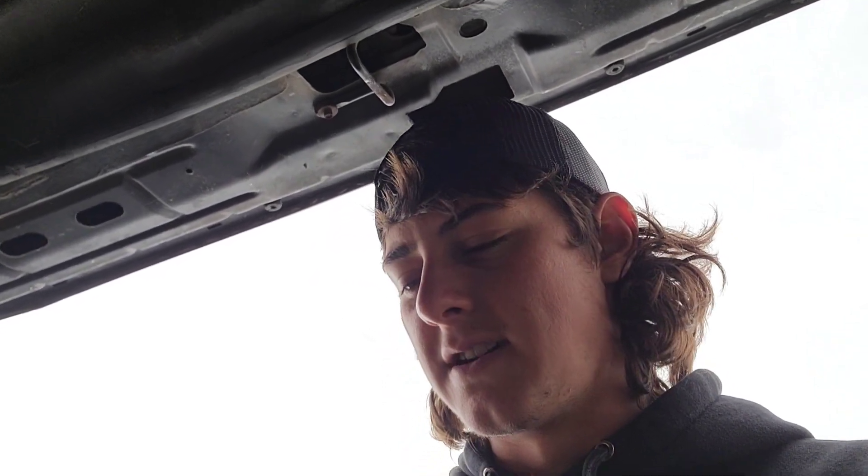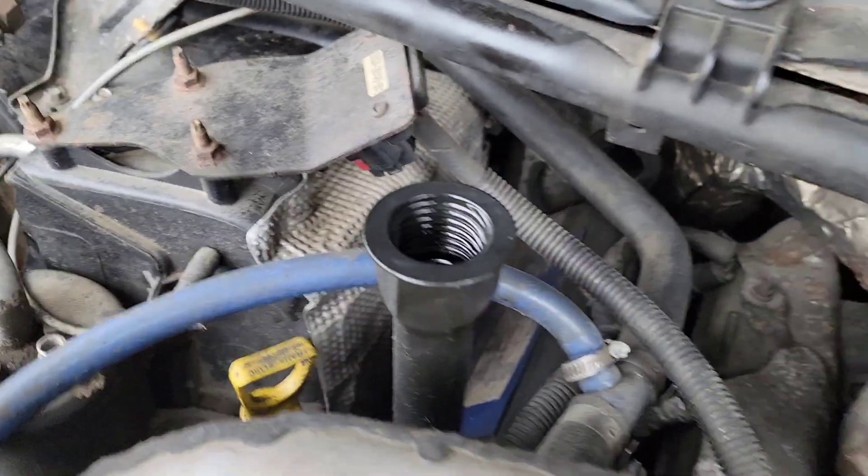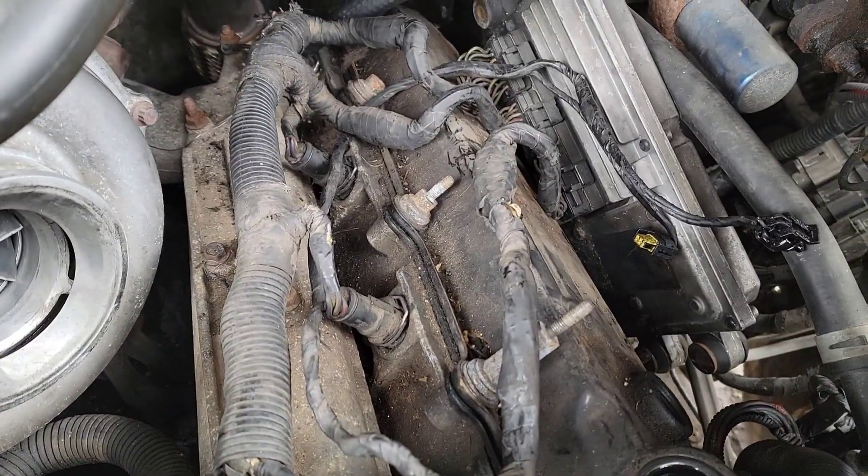Alright, we're back here a couple days later — had to order something on Amazon. It's got a hot nose start issue. We got the oil up to temperature about 140, then shut it off and tried starting it again, and she just cranks and cranks and only builds like maybe 300 PSI. Not sure what's going on, but we're gonna do an air test. We're gonna take the IPR valve back out and screw in a fitting, hook it up to an air tank with a valve, then open up both valve covers and listen for any air escaping. We fill up the old Cheetah air tank — it's got a little leak but it should be fine. We got the valve, we took out the cap on the valve cover and the oil filler cap, and we're gonna turn the valve on nice and slow.